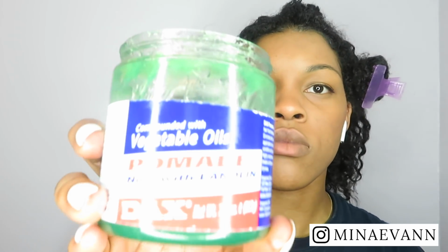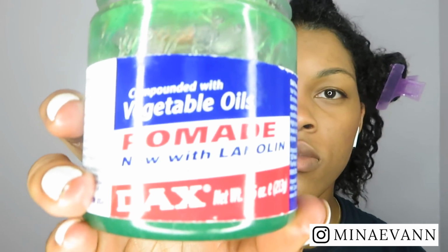Now, one of the products that I'm going to be using is pomade. I absolutely love it when doing my hair because it gives it that extra shine and it keeps my braids together.